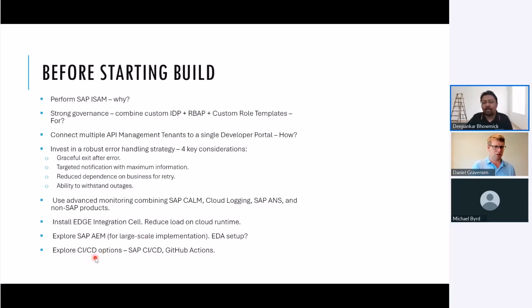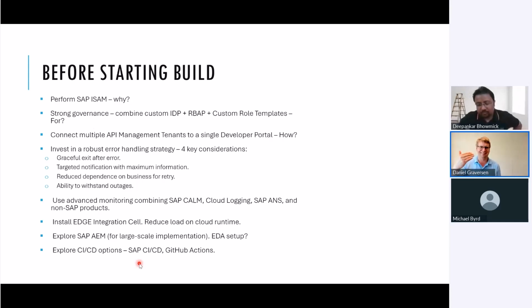And please explore a nice CI/CD option like Figaf has. I think Daniel will say. But SAP has got CI/CD. We also can use GitHub Actions, which is also very good. I have experienced this as well. It works quite nicely. And this, combined with governance, will give you the flavor. In a lot of cases you cannot really have governance. Oh yeah, you need the governance or CI/CD or some other framework to have the governance, because it becomes really difficult to get all of these things in place in one simple way.